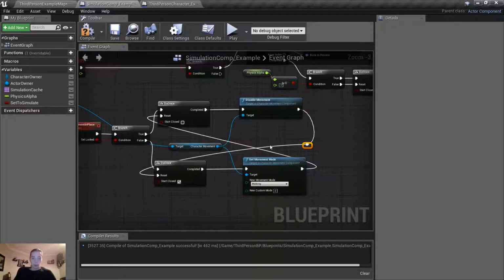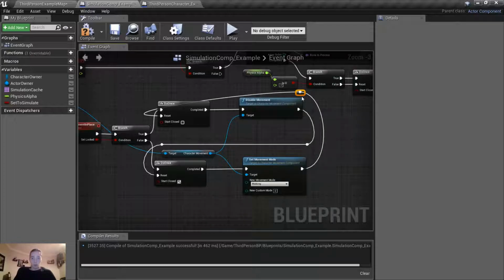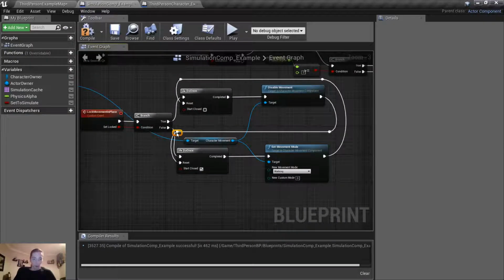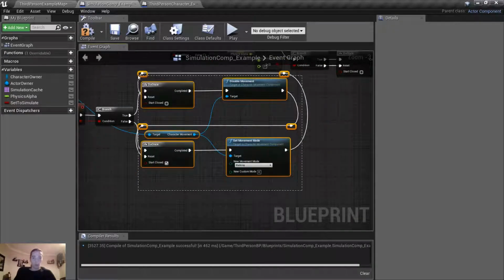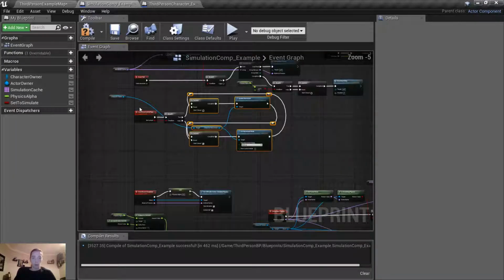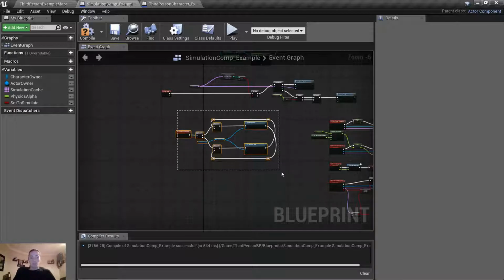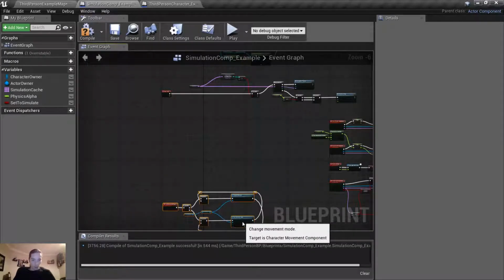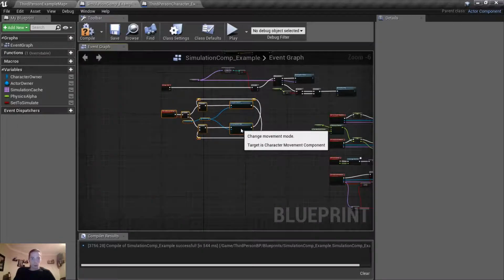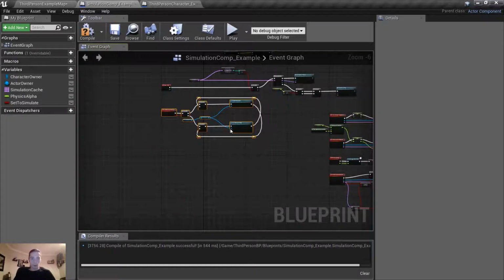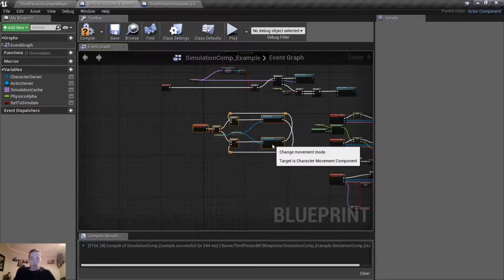Let's neaten this up a bit, so I don't like the crisscrossing. Can't really see what's happening. So this is the first and quite simple way of stopping movement whenever we tell it to. Sorry, I thought I'd cut out me making some space there. So that's the first of these events set up, put you down a bit, put you over here.